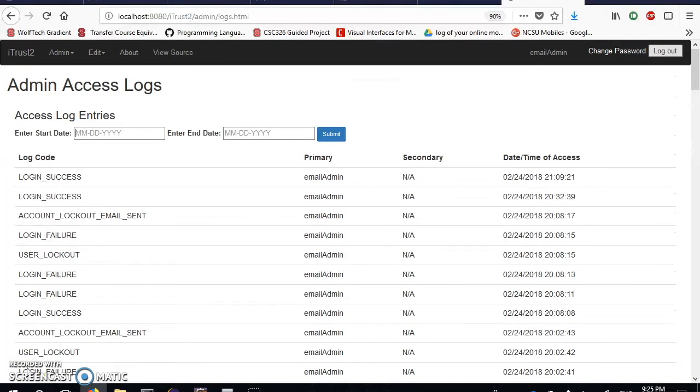So I implemented the main functionality for this page, which is filtering the log entries by date. The date parameters are string inputs. So with the string input, we concatenate the start date with the timestamp for 12 a.m. and the end date with the timestamp for midnight. So when you filter through the log entries, it'll catch every single log entry for that day, no matter what time it's in. And so with that string, we parse it to be a calendar object, and with that calendar object, we filter through the array of log entries.